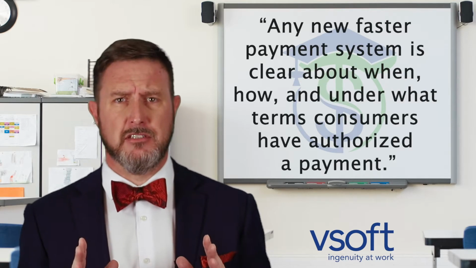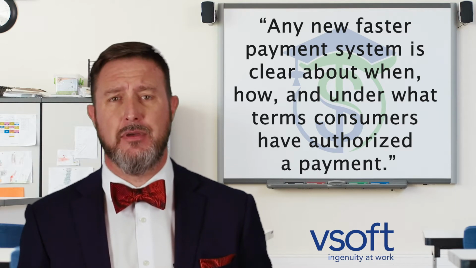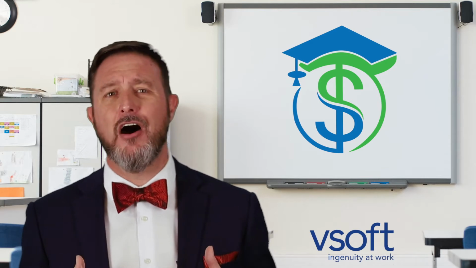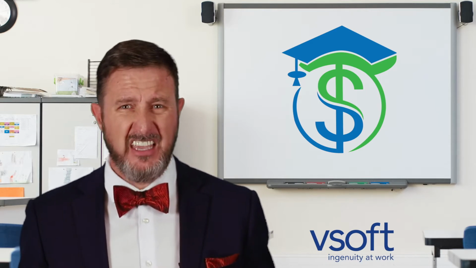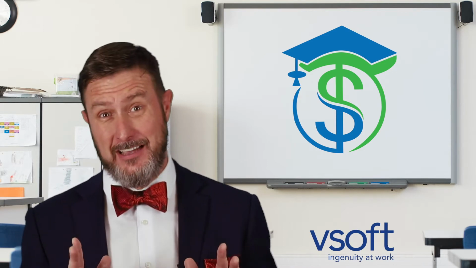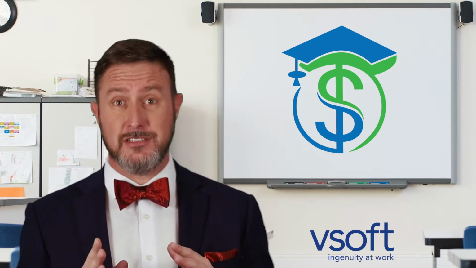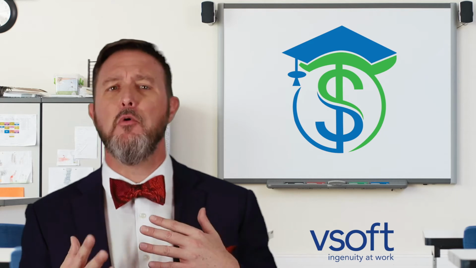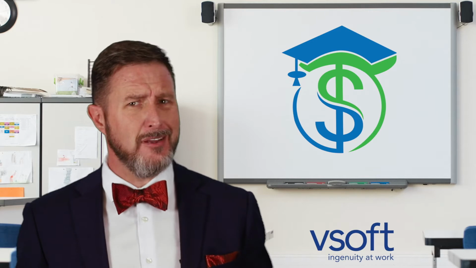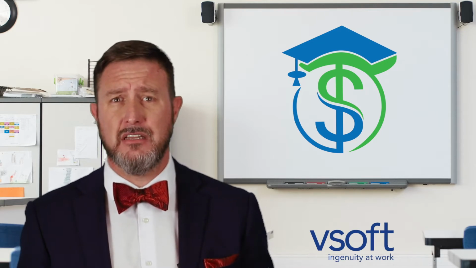Any new faster payment system is clear about when, how, and under what terms consumers have authorized a payment. I'm going to put that one on service providers that offer the service to the consumer. You see, real-time payments, well, they're more like a highway, albeit a very fast superhighway, for delivering the messaging. But it will be the software and service providers that have the front end that will have to be set up to provide the terms and conditions to make it clear that funds are about to be transmitted and that the consumer is authorizing those funds to be sent.